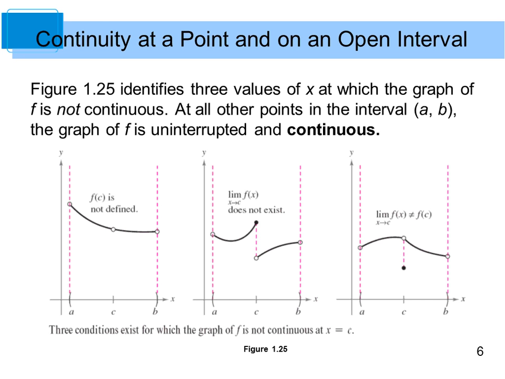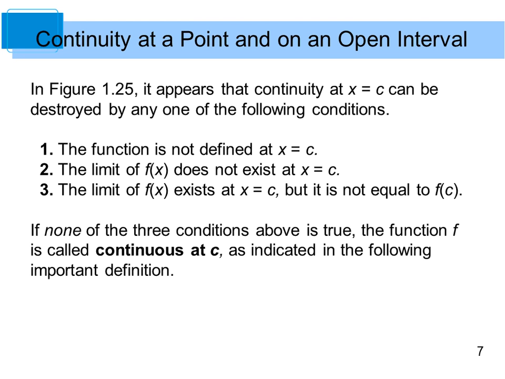Here there's a giant gap. Here there's a gap. There's a point down here. Anyway, these are just what some of the discontinuities could look like. So just jot those down. Those are conditions for discontinuity. The function is not defined. The limit does not exist. Or the limit does exist, but it's not equal to f of c.